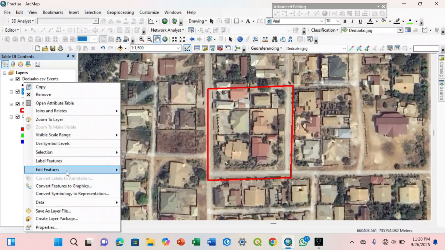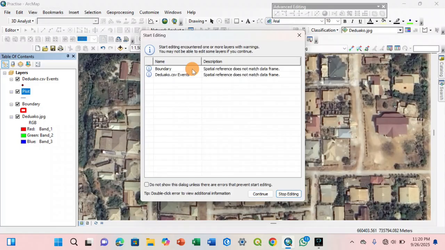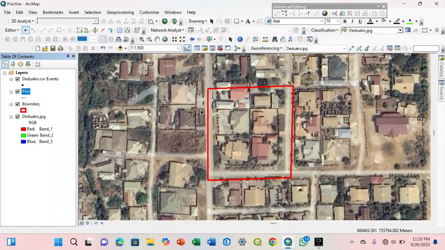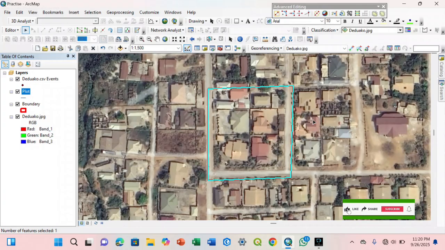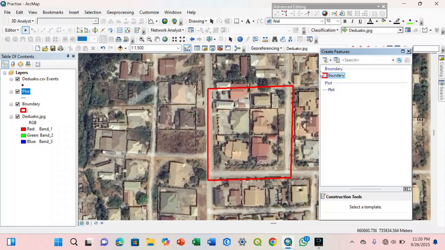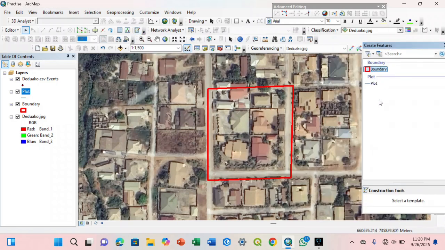Right click, editor, edit features, start editing. After doing that, let us go to the editor toolbar and bring the create feature tab. So this is it.